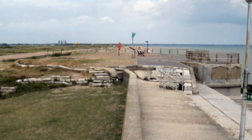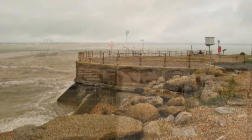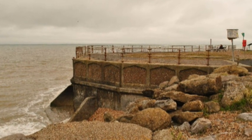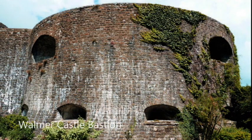Between 1988 and 1989, the sea defences were further strengthened in the North Deal area, and the two remaining northwest and southwest bastions that formed in part the sea defences were briefly exposed from the shingle bank by the diggers. At the time, I was working with the Kent Archaeological Rescue Unit and engaged in a watching brief to record any surviving archaeology at the castle before its ultimate disappearance.